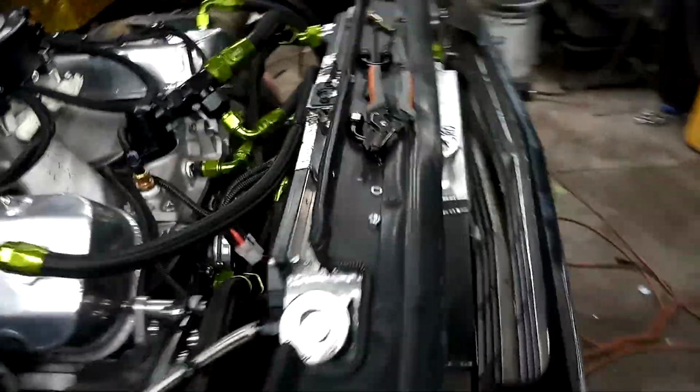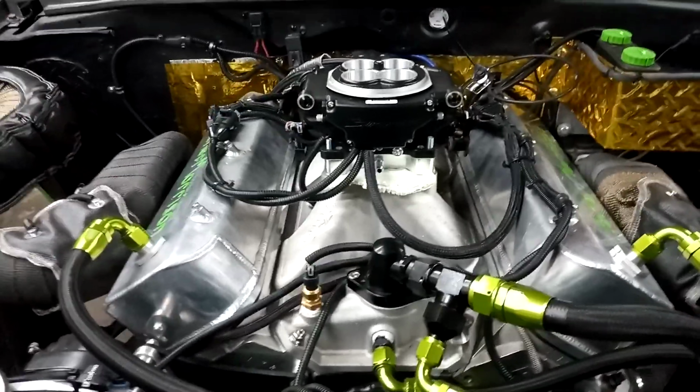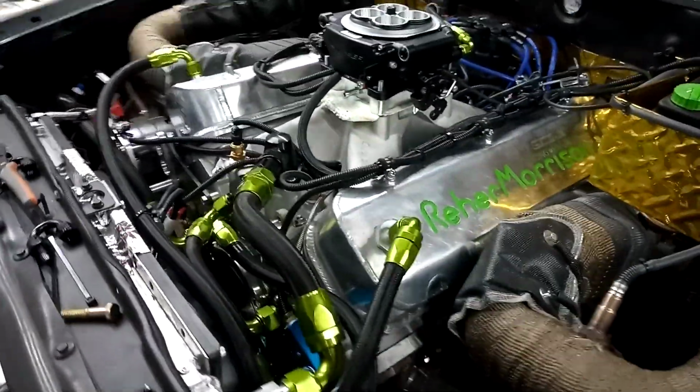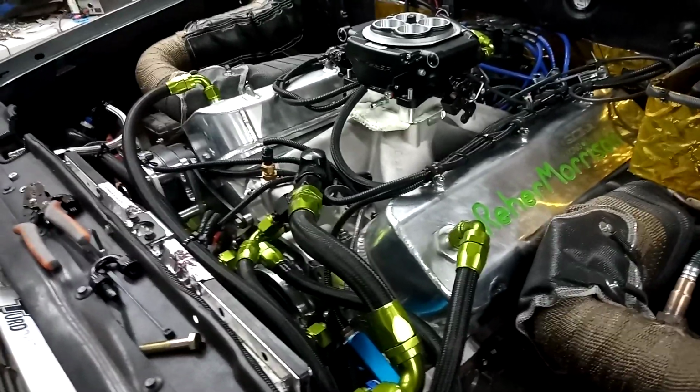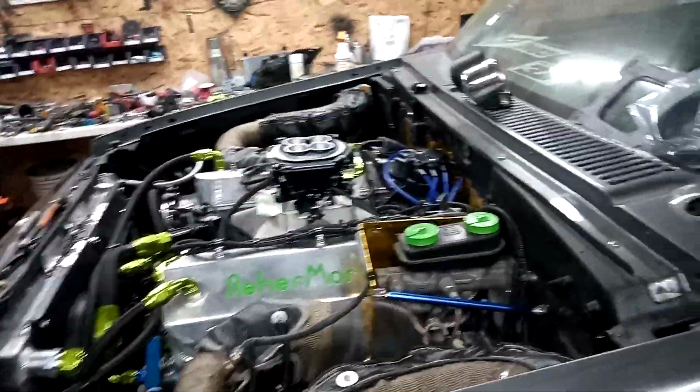Pull the back wheel off, and I added a little surprise back here to help with the rear end, to dampen things back there, and I'll show you guys that later on. Basically, if you've ever seen a Ford Explorer and it has that sideways shock, well, I did that, but we kind of modified it a little bit. Some people say, oh, you don't need it. We did this on another car and it helped immensely, so I'm going to give it a try. If I don't like it, all I have to do is take it off.